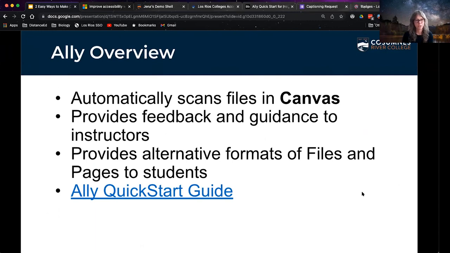Every single Canvas course has Ally running in the background, and Ally will automatically scan files in Canvas and provide feedback and guidance for instructors. You've probably seen the little indicators on your images or files in Canvas. If you click on that indicator, it will give you constructive feedback for how to improve the accessibility of that document. Another thing that Ally does is it provides alternative formats of files and pages for students.